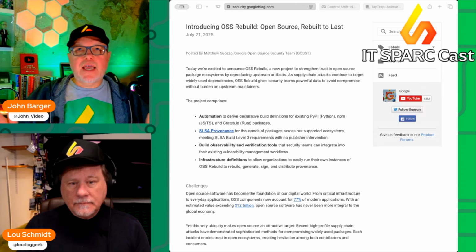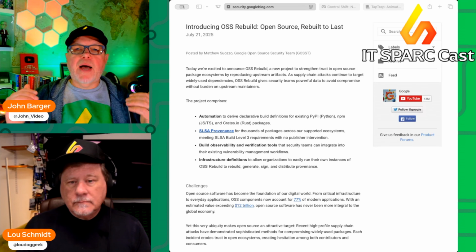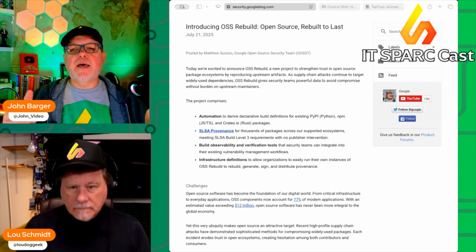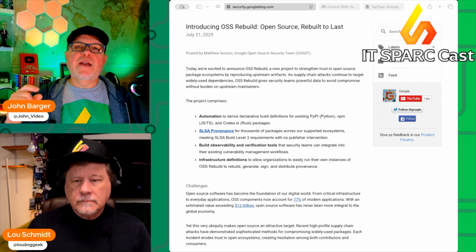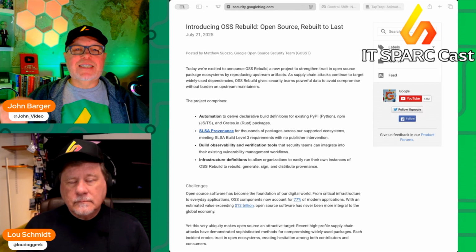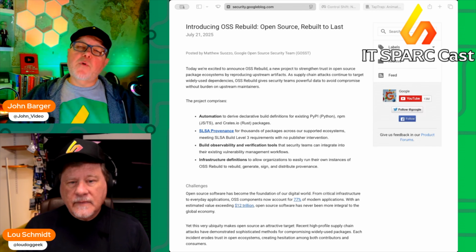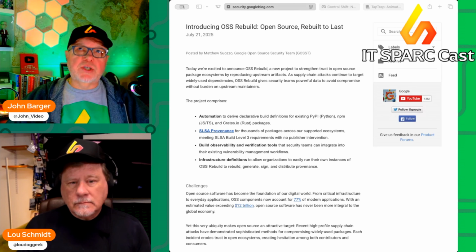It's an AI-powered tool that automatically rebuilds packages from PyPI, which is a Python tool, NPM, and crates.io, which is a Rust-based tool. And it verifies their outputs based on the published artifacts using existing known good outputs. So if somebody does inject something and the behavior changes, these tools should be able to detect it.